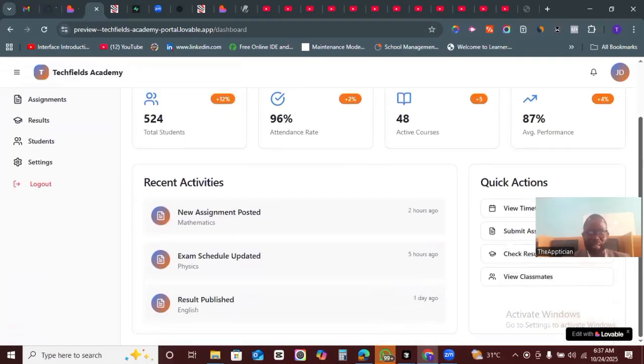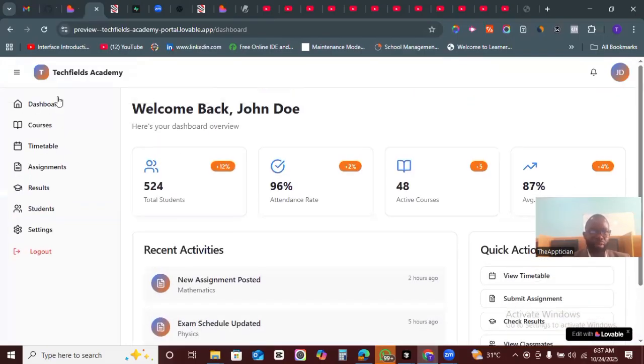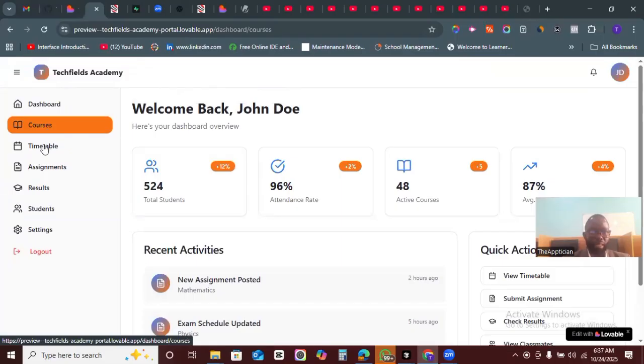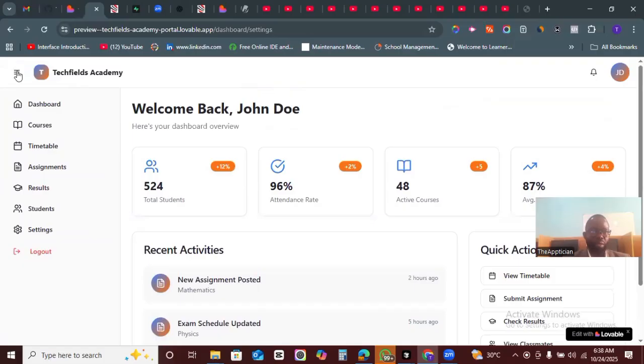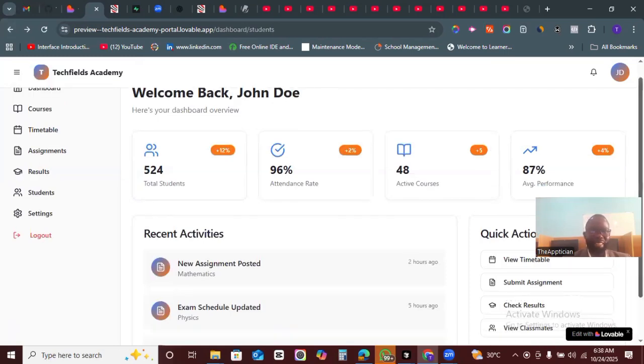This is what I expected. So it is built as a dashboard. You can see, I know some pages may not be there, but that's given us a good starting point. So we have built this just with one prompt. Remember those days when I just started out, all it took me to be able to come up with something like this.